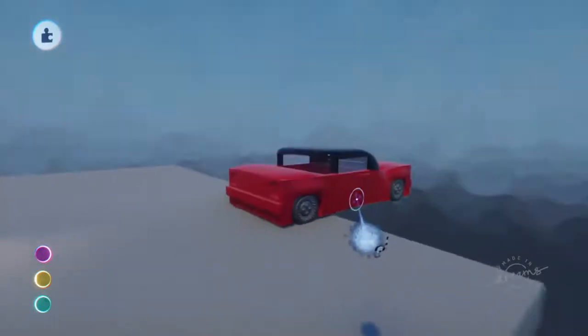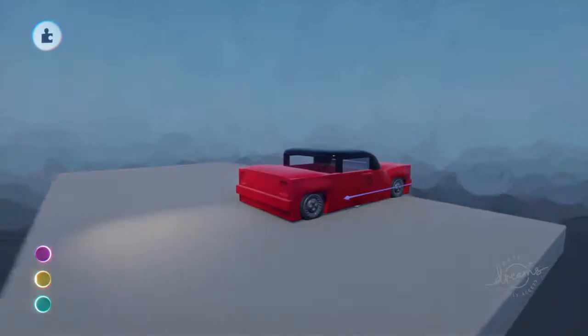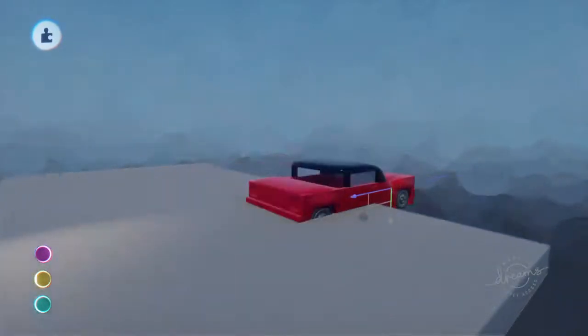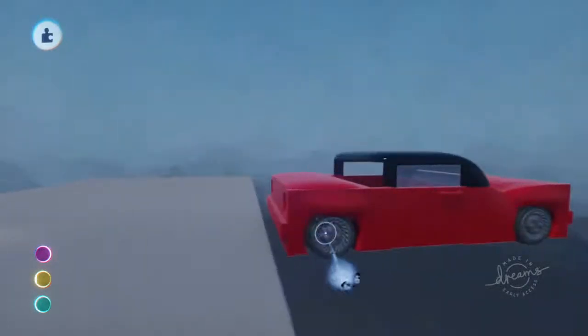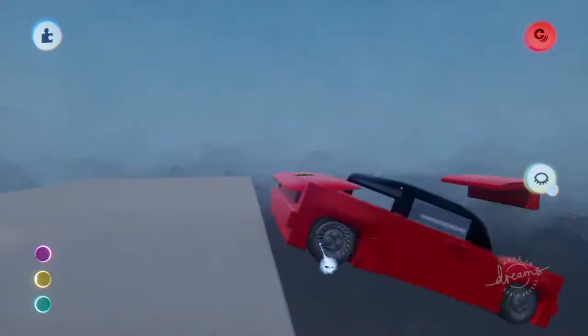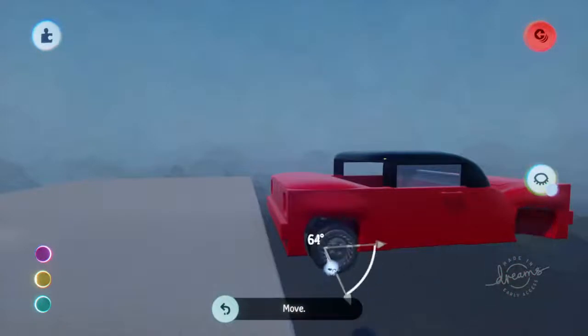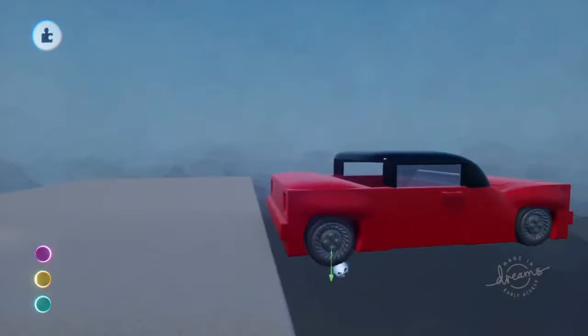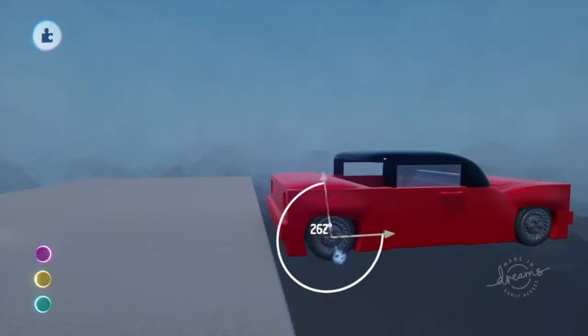But like this, and then these tires can also, that's why we did that in the beginning. These tires can also rotate individually, so I can still knock it out. Still taking one tire here. Let's see if I can. Let's grab it right in the middle and just turn it. And that's essentially what you're seeing there.